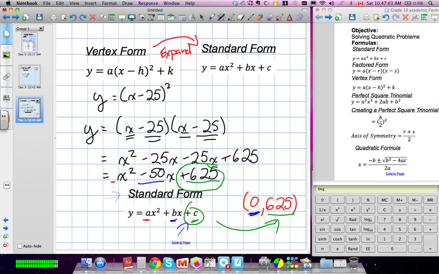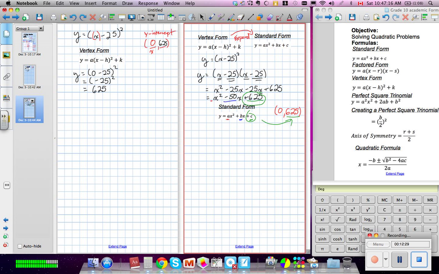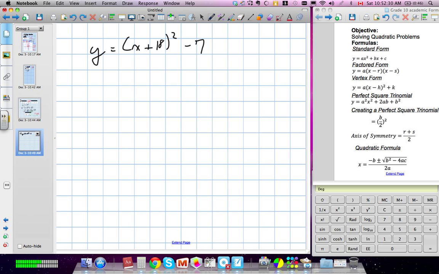So we're in our vertex form, we got to find our x-intercepts. In order to find x-intercepts, we actually want to get into factored form. Problem is, from vertex form, to get into factored form, we need to be in standard. So we just did this. How do I go from vertex to standard form?